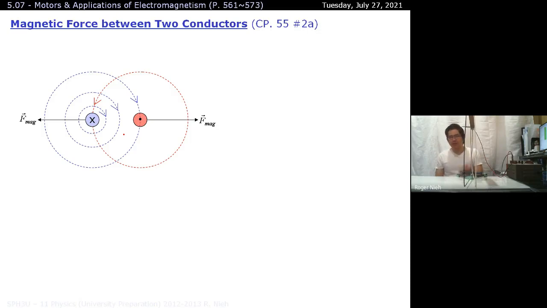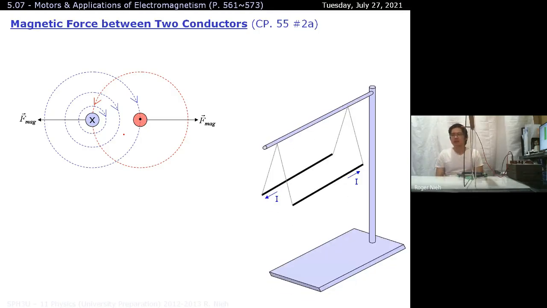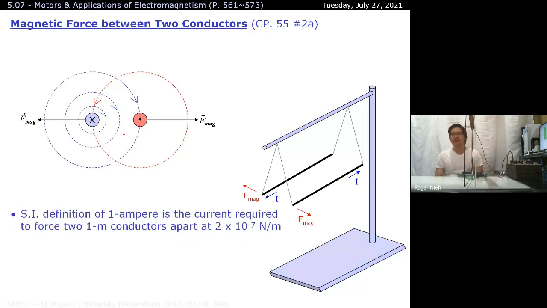What we can count is the setup over here. Depending upon the amount of current being put into the system, it'll split apart by a certain degree. And if we double the current, it's going to increase by yet another degree. Because this experiment can be redone time and time again, that's why ampere is a fundamental unit. There's a diagram over there, and it's supposed to work out. Oh well, it didn't. By the force of their magnetic separation, you can define 1 ampere. So there's the definition there.